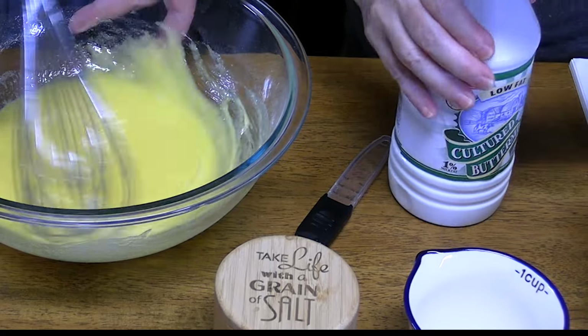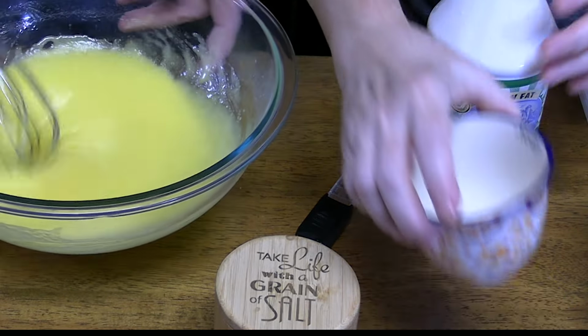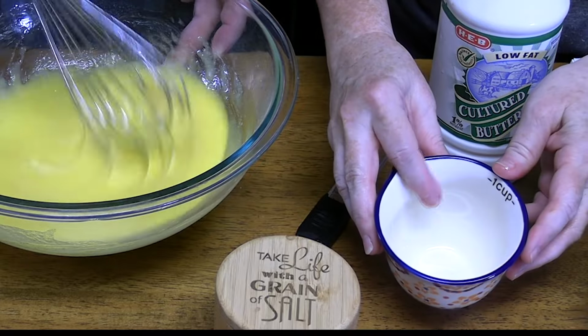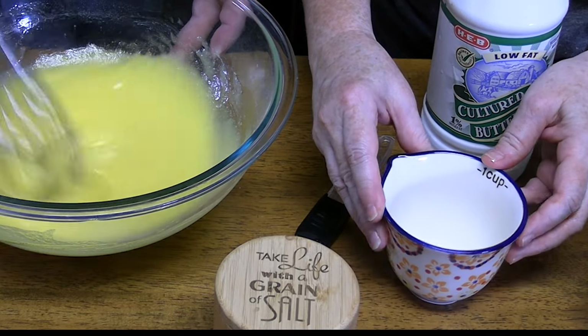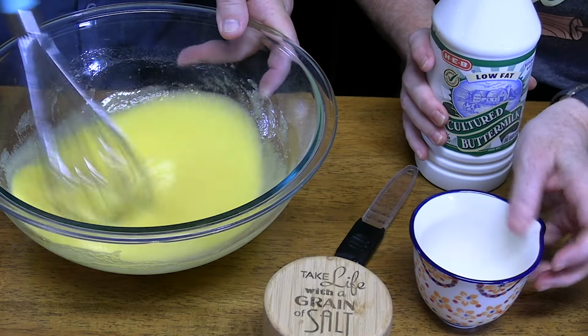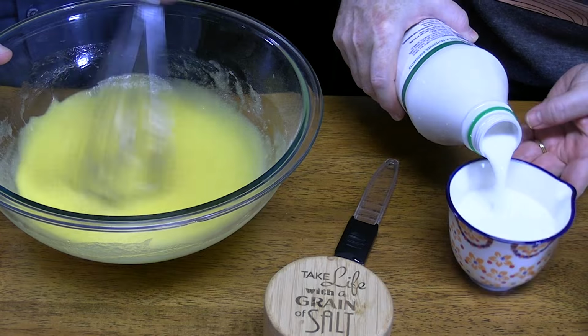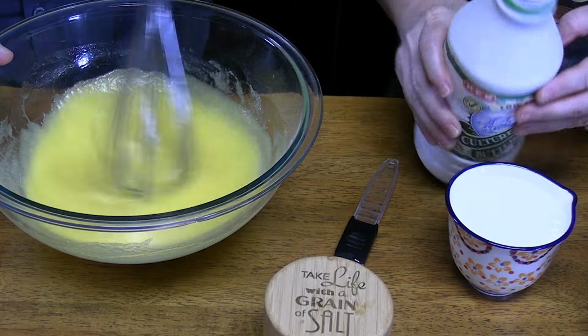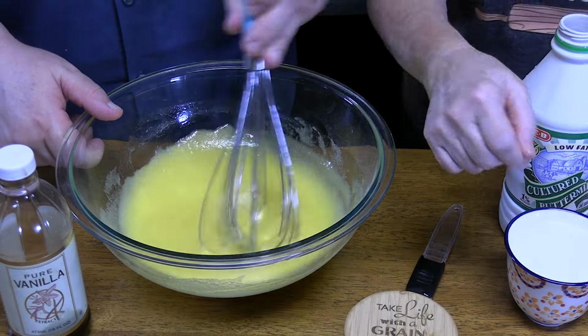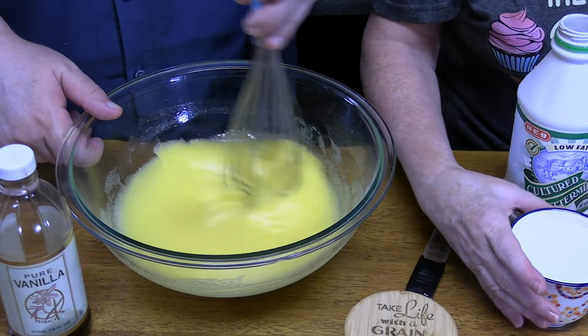Now, if you don't have buttermilk, you can take your 1 cup. You can add 1 tablespoon of lemon juice or 1 tablespoon of distilled vinegar, and then fill it up to the 1 cup line with regular milk. Now I'm using the buttermilk for this recipe here. Then you would mix it up together and let it sit for a few minutes, and then you have buttermilk. So it's really easy to make.